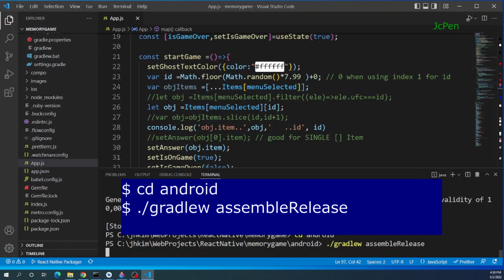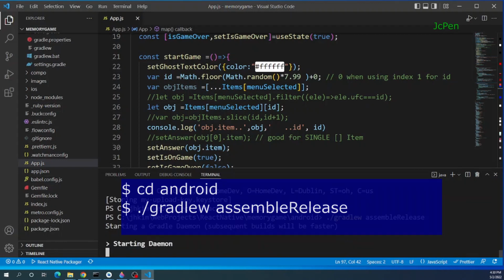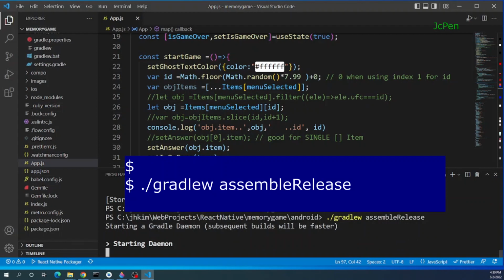In case of an Android app bundle file, the corresponding command is gradlew bundleRelease. It will take 5 to 10 minutes depending on the system.